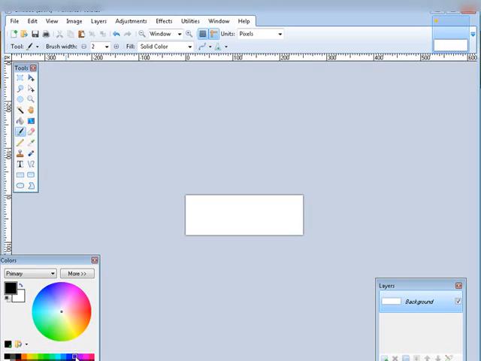You can click down here on a color like that. So depending on how you want to find your colors.